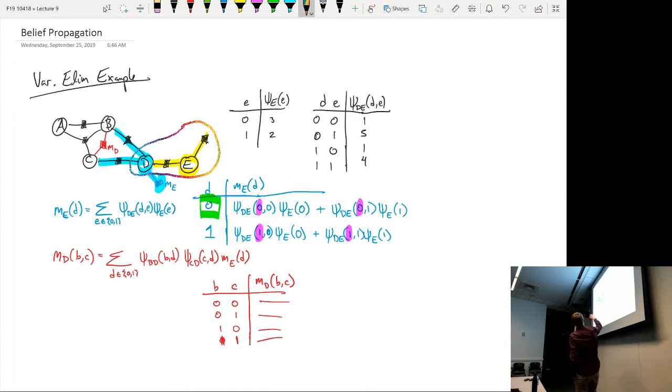Okay? And so in belief propagation, that ME factor is going to function like a message from everybody in that yellow part of the graph to D, saying, this is what we believe your value should be. But we're going to do this many times. You could think of this like eliminating different parts of the graph, such that we get many different messages all converging on the same variable.